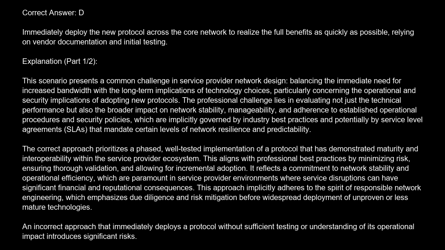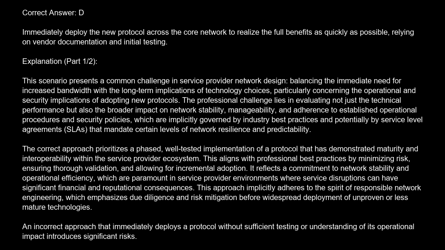The correct approach prioritizes a phased, well-tested implementation of a protocol that has demonstrated maturity and interoperability within the service provider ecosystem. This aligns with professional best practices by minimizing risk, ensuring thorough validation, and allowing for incremental adoption. It reflects a commitment to network stability and operational efficiency, which are paramount in service provider environments where service disruptions can have significant financial and reputational consequences. This approach implicitly adheres to the spirit of responsible network engineering, which emphasizes due diligence and risk mitigation before widespread deployment of unproven or less mature technologies.